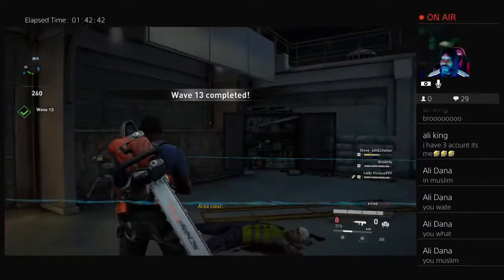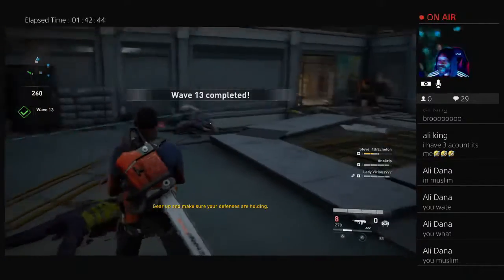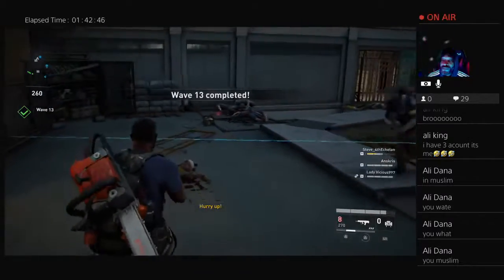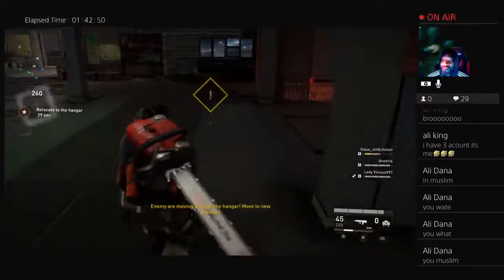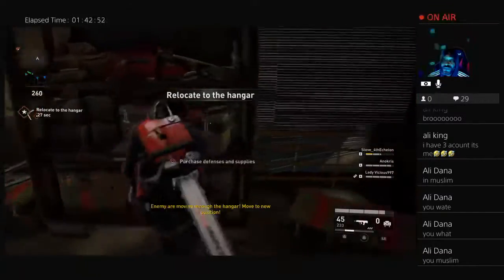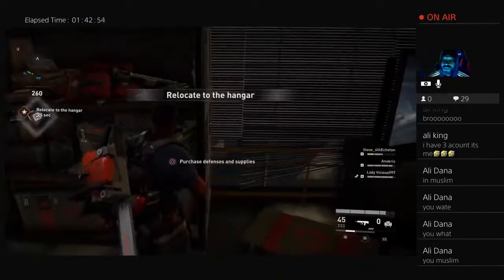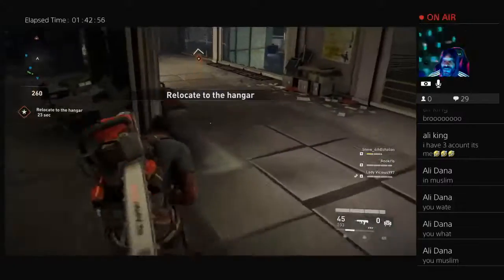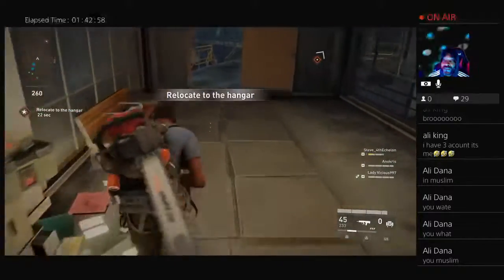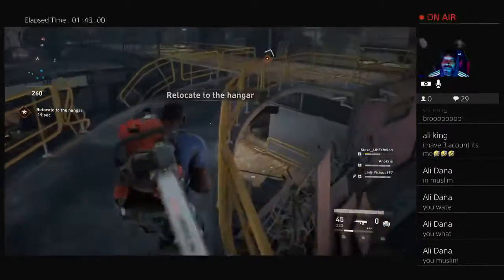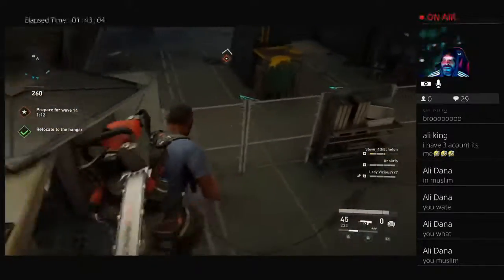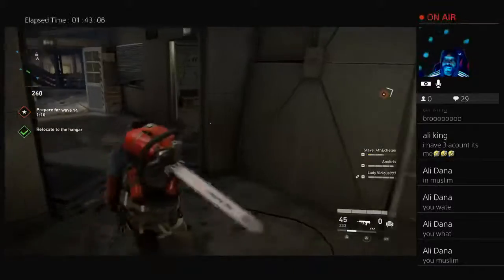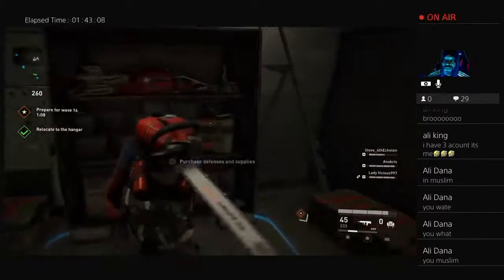Area clear. Gear up and make sure your defenses are holding. Hurry up. Enemy are moving in through the hangar. Move to new position. Come on out, creep.